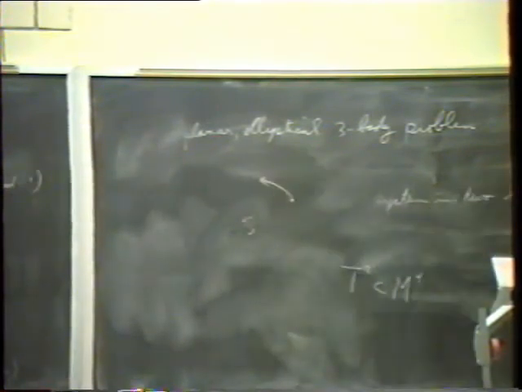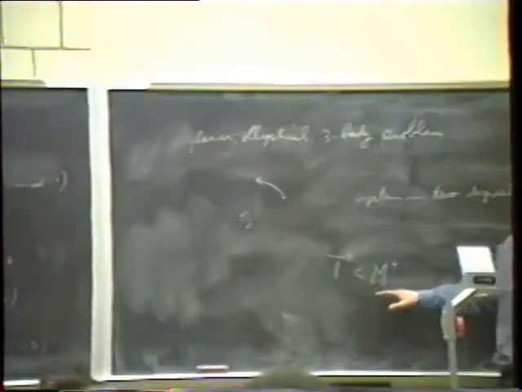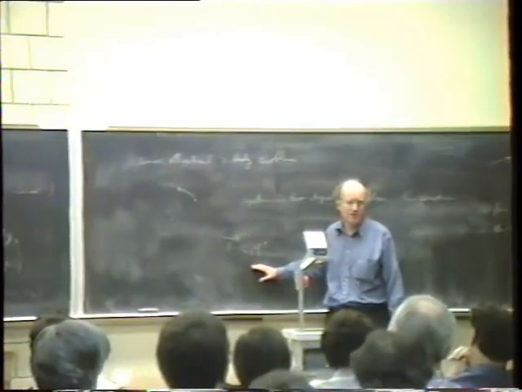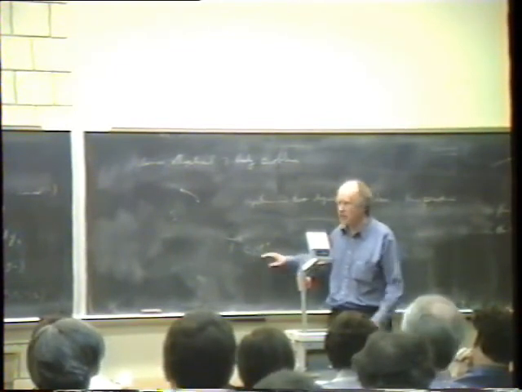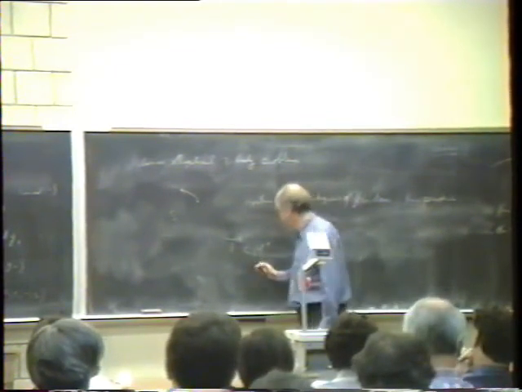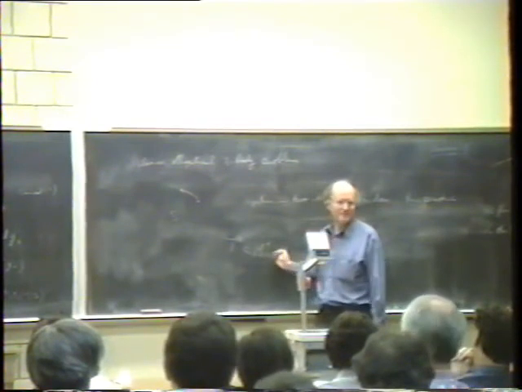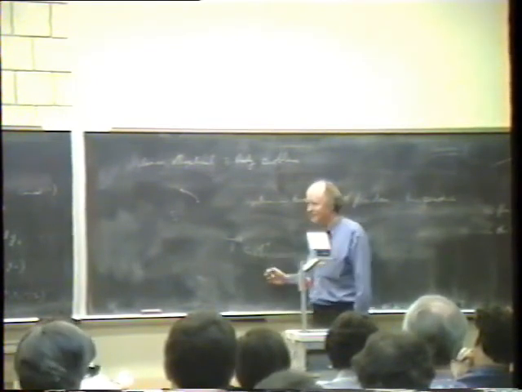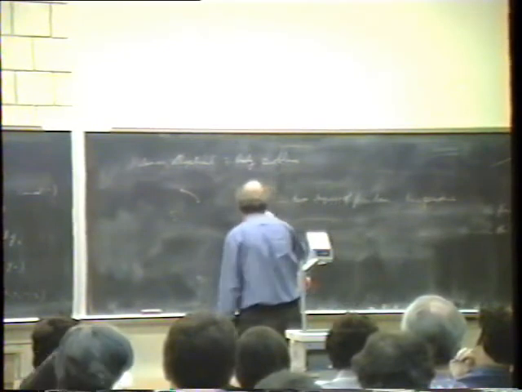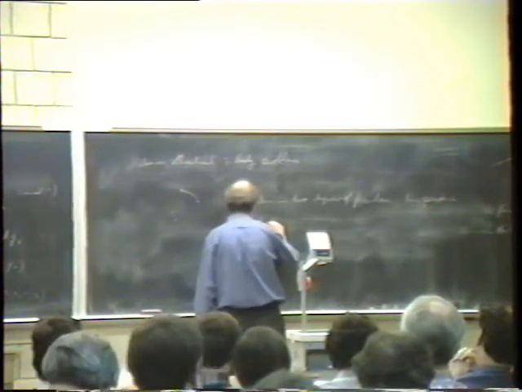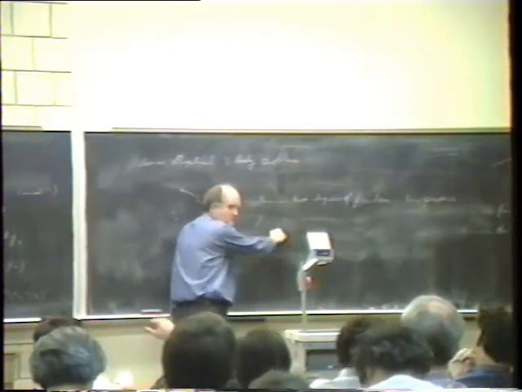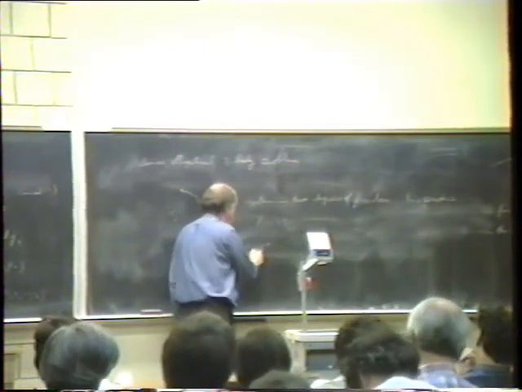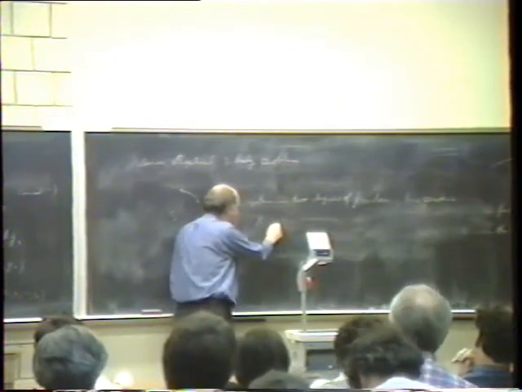Not an M4 cross R? No, I think it's just M4, but now you have a time-dependent vector field. You're doing the time 1 map? Well, maybe I put R to make the... The vector field depends not only on the point x, and so in that sense, I guess there's a factor R. So it depends on the point in M and also on time, and it's periodic in time.